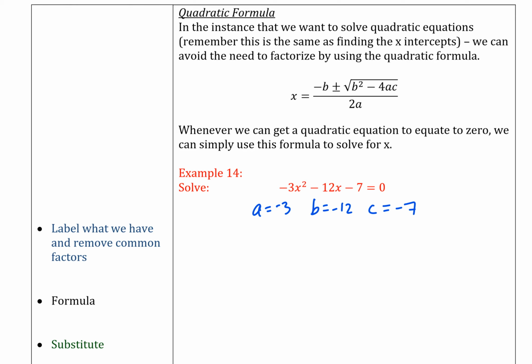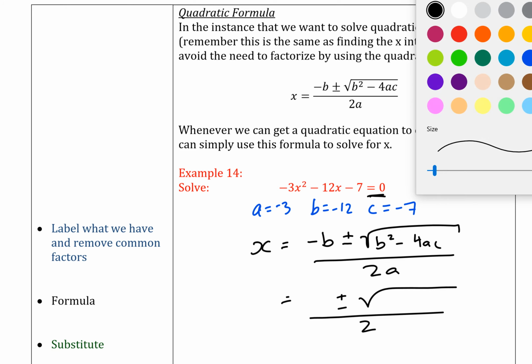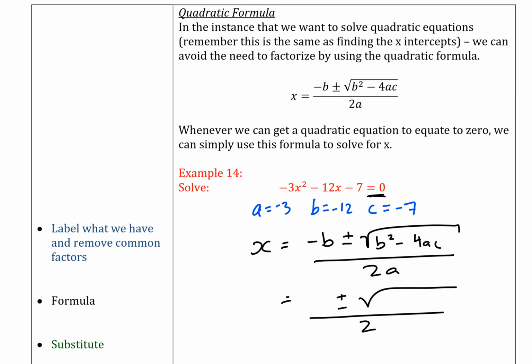Now my x here, because this equals 0, is equal to negative b plus or minus the square root of b squared minus 4ac over 2a. It's long, it's boring, it's arduous, but you do need to remember it. And if we sub in what we have, I know that my b was negative 12. So negative of that just means change the sign of the thing you see. So that's now 12. Negative 12 squared, so my b squared is 144.